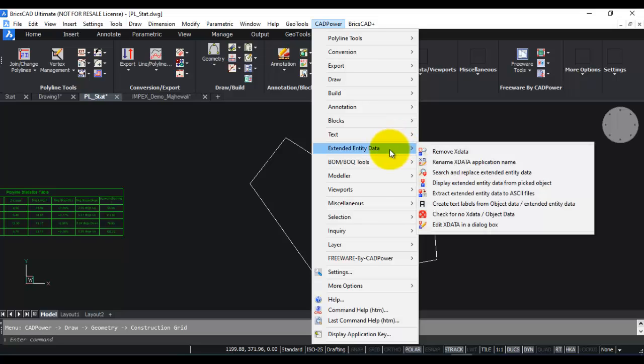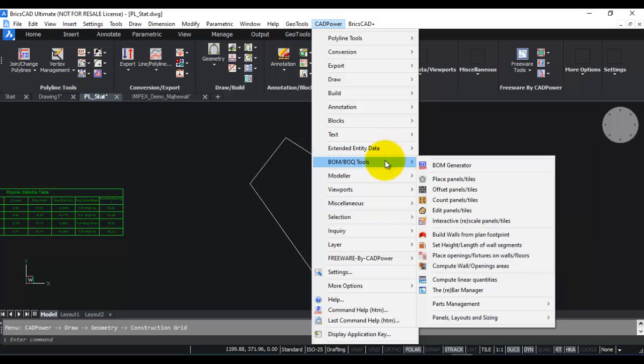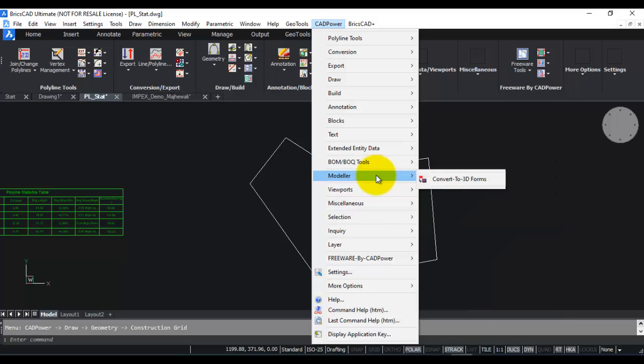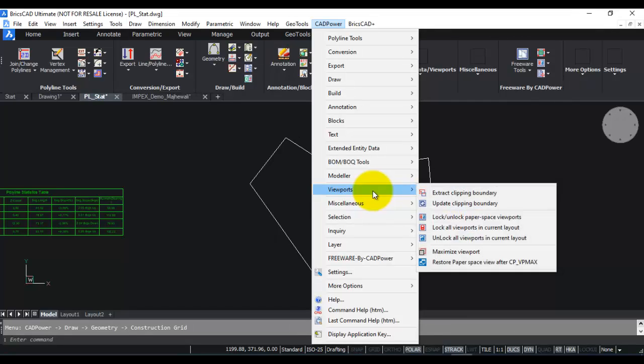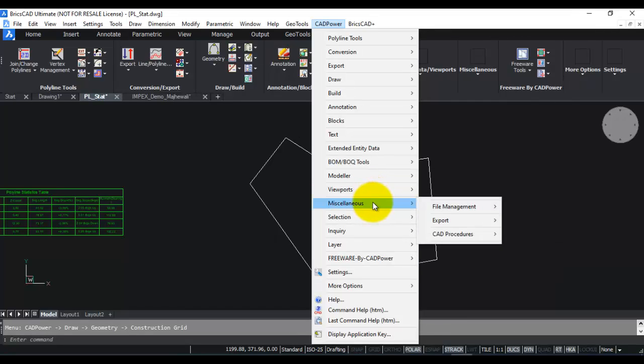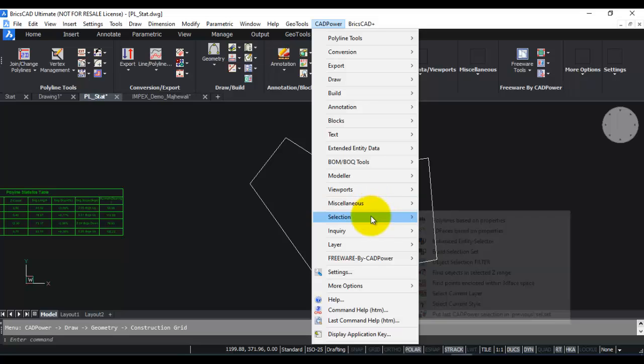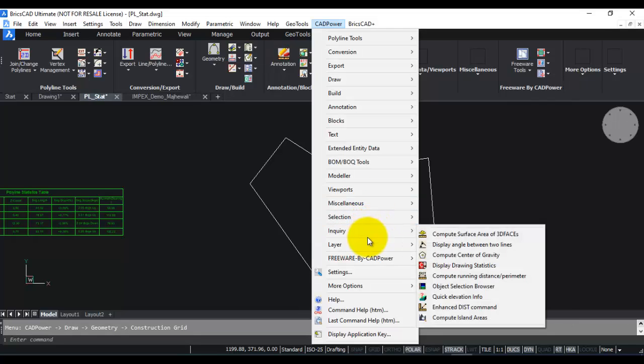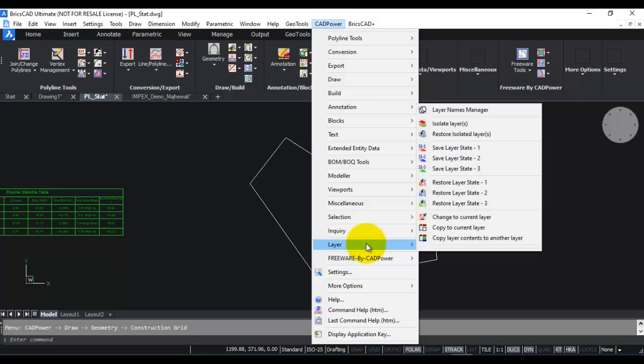Our request to CADPower users is that if you find yourself doing something repetitive again and again, just stop there and let us know what it is, and we will suggest and advise you the correct CADPower command to use, or maybe sometimes a combination of commands to help you finish those tasks in a faster manner. CADPower is quite extensive and it is difficult for first time users to understand and find out where the commands are. So we have done our bit to make it as easy as possible to find those commands.